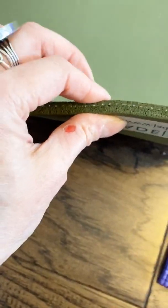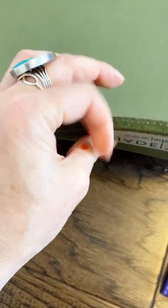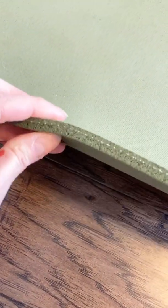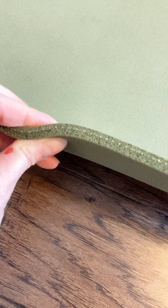And also look, there it is, JadeYoga.com. You see how thick this mat is? This is a blister from gardening, sorry. Do you see how thick this mat is? It's pretty much like the thickness of 2 yoga mats. This is the mat that if I'm doing a lot of balancing poses, I feel it the next day in my ankles and in my shins. I just have sensitive shins. Even playing soccer the next day, I just had horrible shin splints no matter what. So this one does that to me.